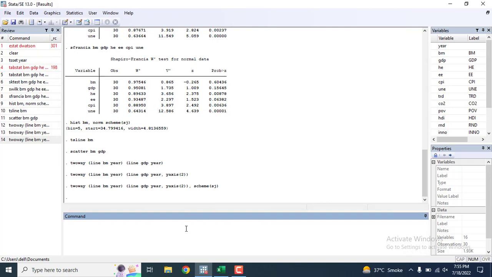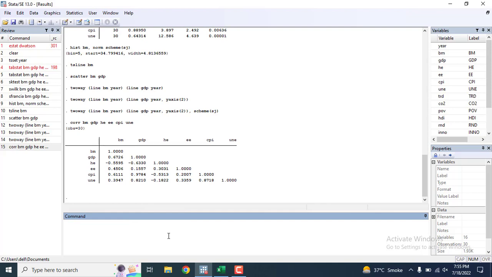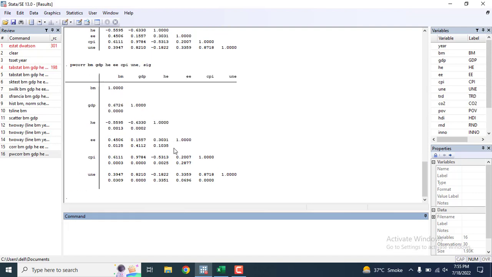Now since we already see the graph, you can have a numerical comparison using a correlation table. So you can go up, first of all bring the variable names here, and then the first way is to do a correlation table. If you want its probability values too, then what we can do is pwcorr. You bring the names and its pairwise correlation, and then just after a comma write sig. It will give you the correlation values and its probability values. So this way you can see.